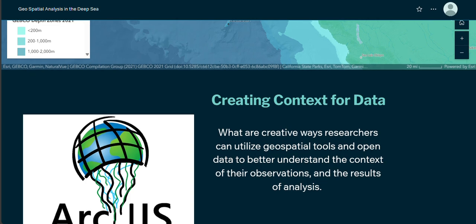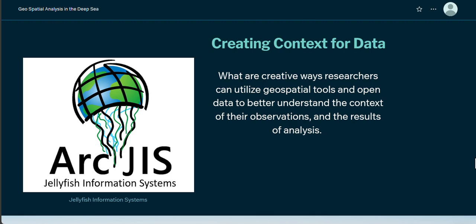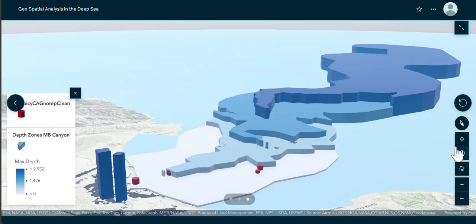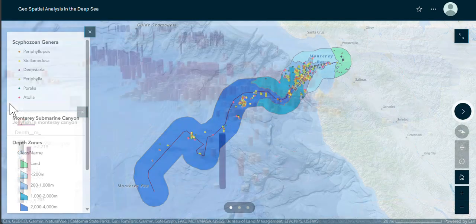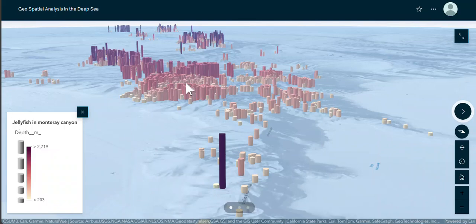So part of utilizing that raster data is creating context for observations. What are creative ways that researchers can utilize geospatial tools and open data to better understand and contextualize their observations and the results of their analysis? One example of this was, first I plotted all of my points within a My Scene, which is a viewer that allows you to see things in 3D instead of just in 2D.